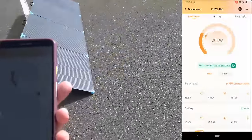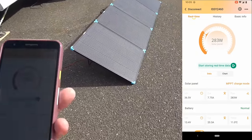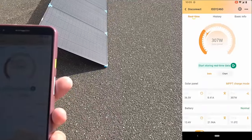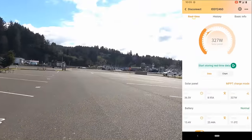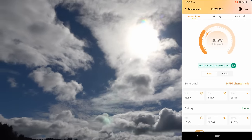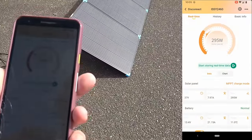Okay, do a test here. I've got it wired into my main controller in my RV. I've turned off the other solar panels. Right now we're getting near 300 watts, 321. I did see it go higher. It's 10 a.m. Skies are a little bit overcast, but I'm getting a little bit of a cloud flare happening. A lot of times that boosts you up even more. So we'll just have a look here, see how high it'll go.